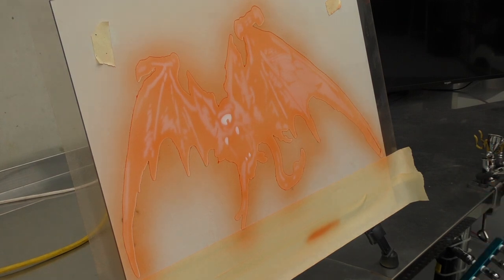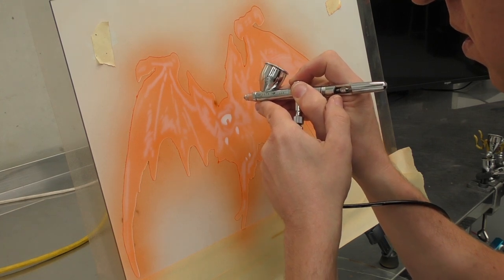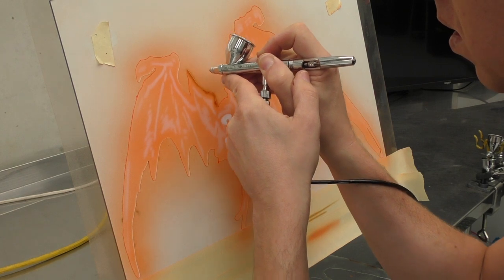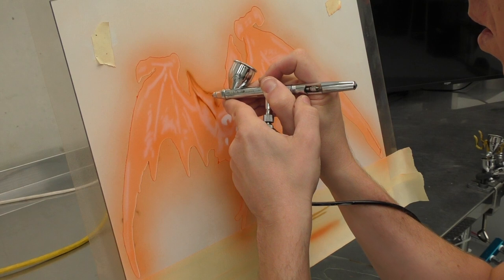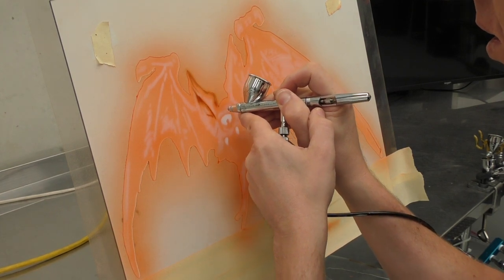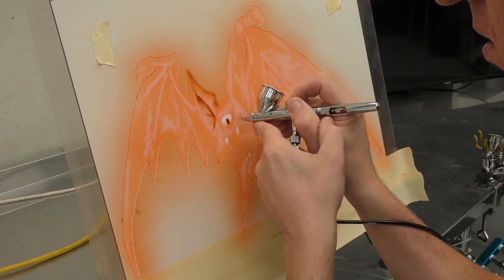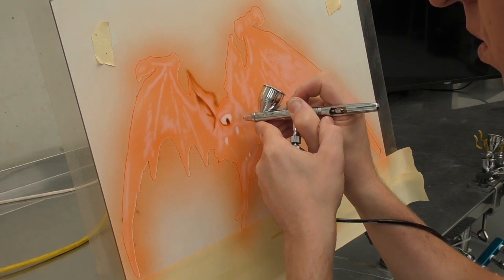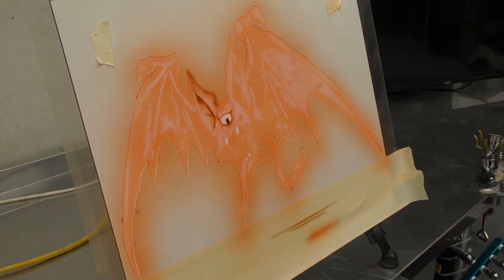And for that, I'm going to start with a burnt umber, which is essentially a bit more of a reddy brown. So with this tone now, I'm just going to shape all my shadows and add in the detail. Not too worried at this stage.